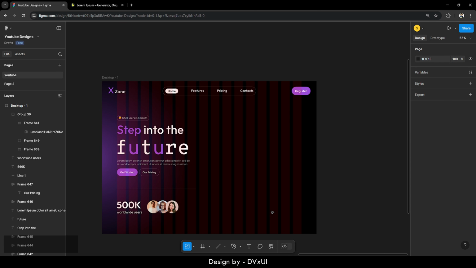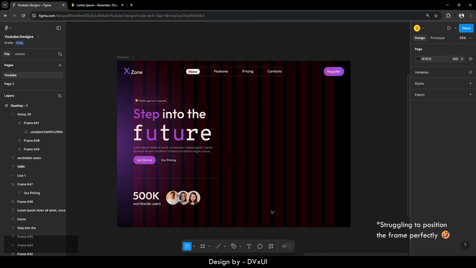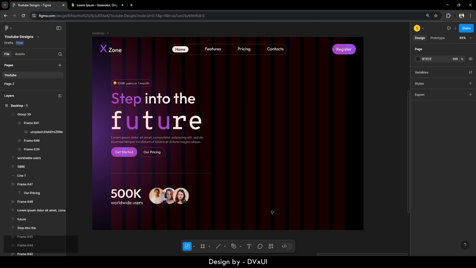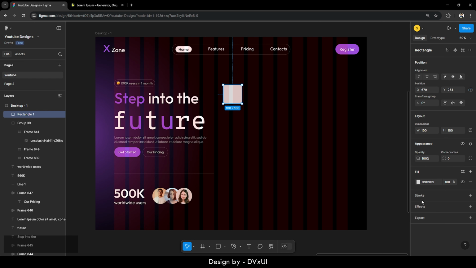Now comes the main part of this video, the part for which you all are here. So to design that 3D part, we need a rectangle first. So take a rectangle, drop it over here. Let me provide the stroke of white and remove this fill color. We will be removing this stroke as well, but for now we want to see it on this black canvas.